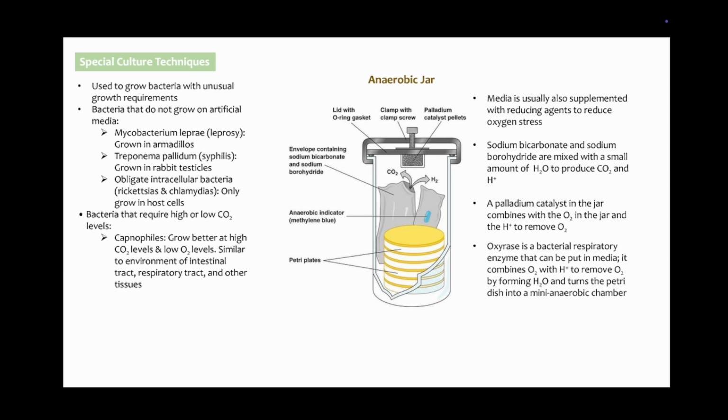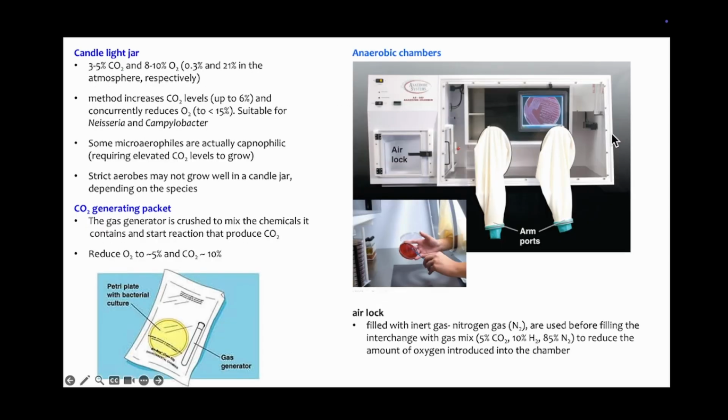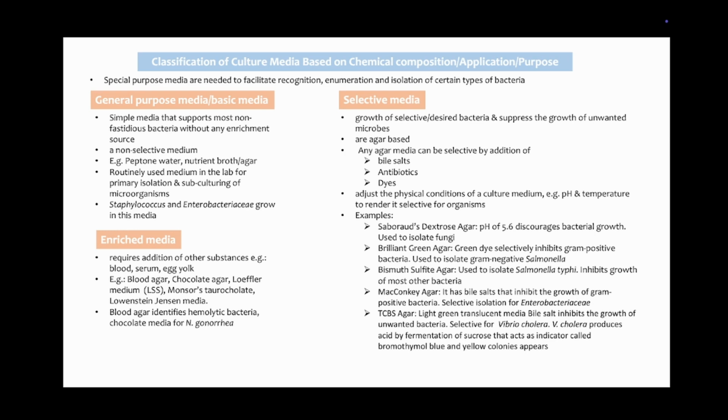But now this is the anaerobic chamber, a robust setup. You have an airlock where you place your samples in. So the samples are inside with all your media and everything. Then you change the atmosphere here, remove the oxygen from here before you open the chamber here and move the things from here to here. And then you lock it up again. There's an incubator here. There are all the apparatus here for you to carry out transfer and isolation.